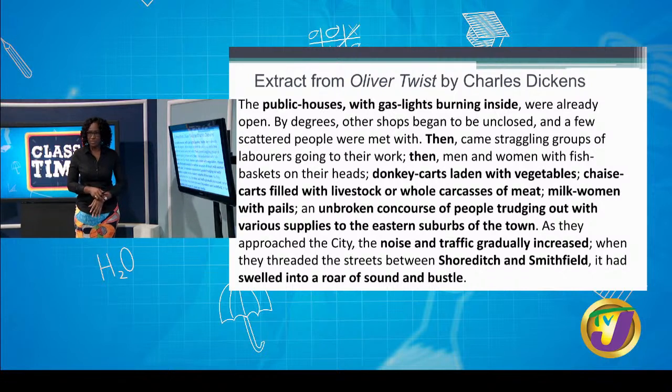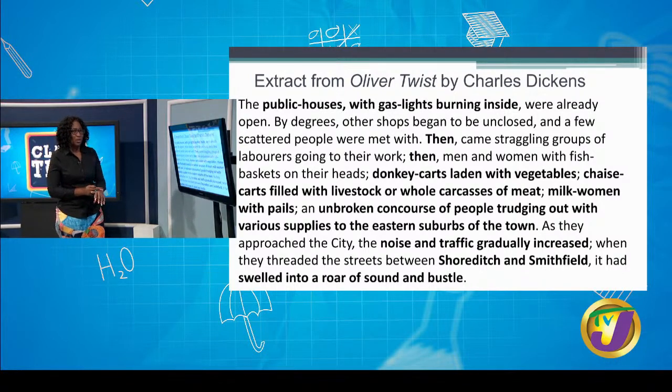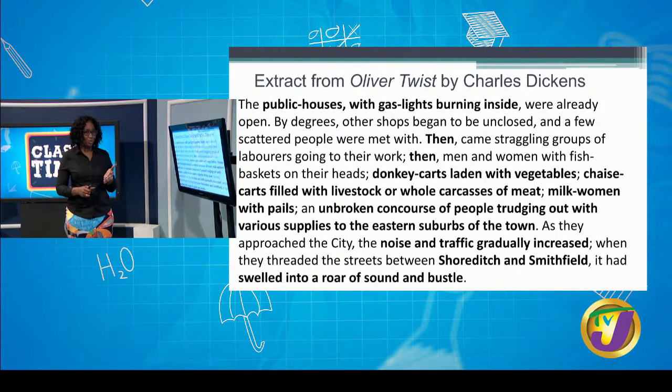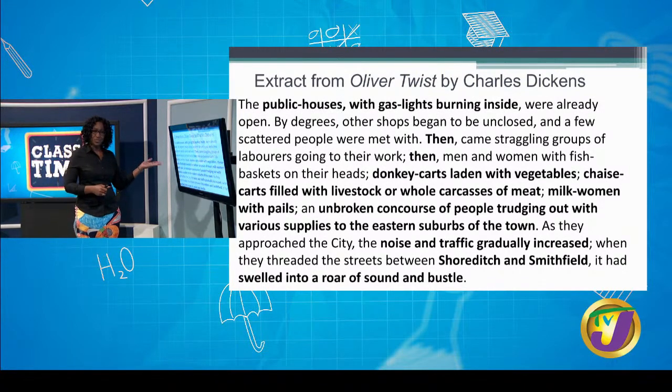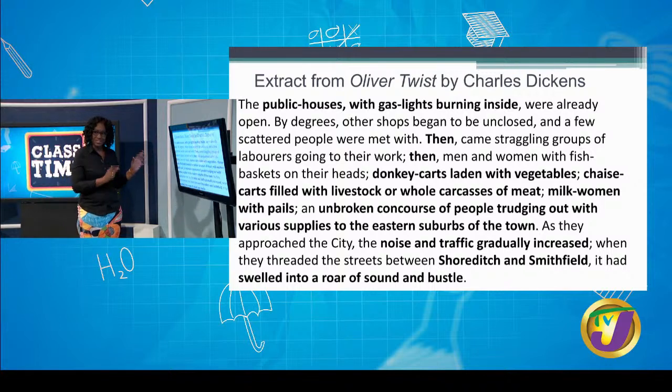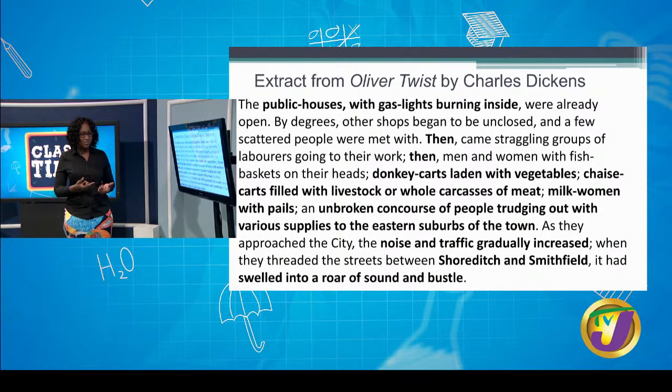So public houses. For those of you who are unfamiliar with the term, you might be more familiar with the term pub. This is where it comes from. Public house is a longer version of the word pub. In our situation, it's a bar. So really and truly, it's a bar, but they did not call them bars in this time period. They called them public houses. So he's being true to the time period by giving it that name.